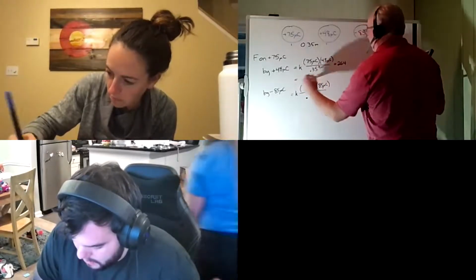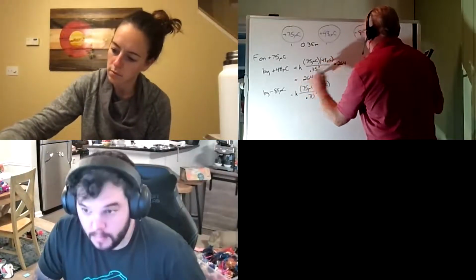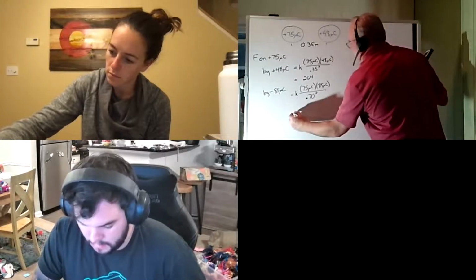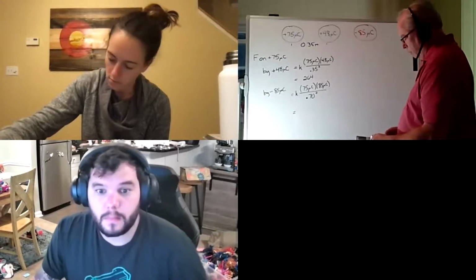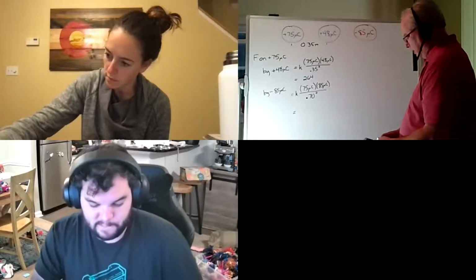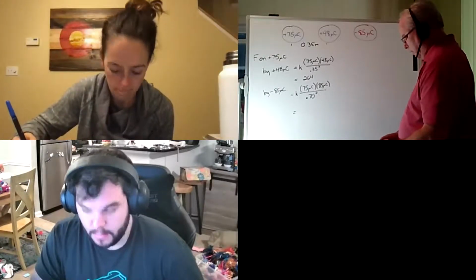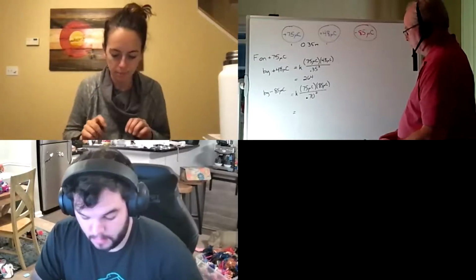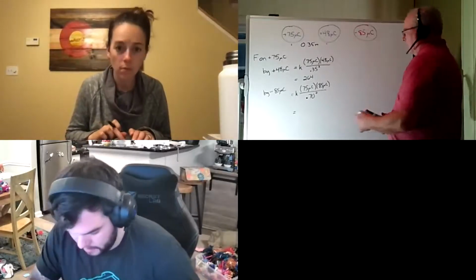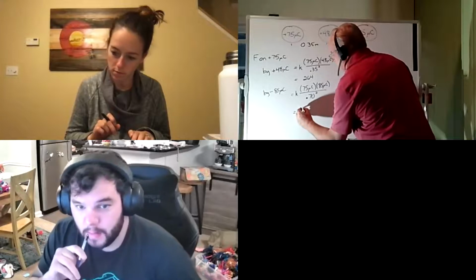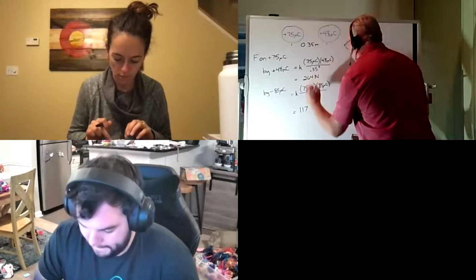Actually, I'm gonna write it down here. So 264. And then I'll write this answer down here. The nice thing about this is, it's kind of complicated on your calculator, but if you can recall the last calculation you just did, you can go back and then just change the numbers. And that makes that pretty easy. So I'll change 48 to 85. Just hit enter. And then this is 117. And they're newtons.